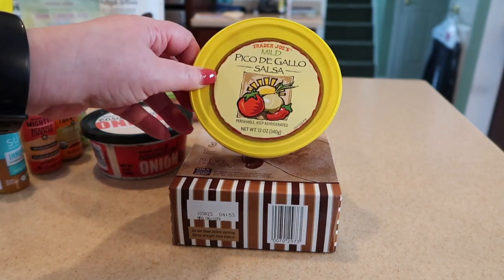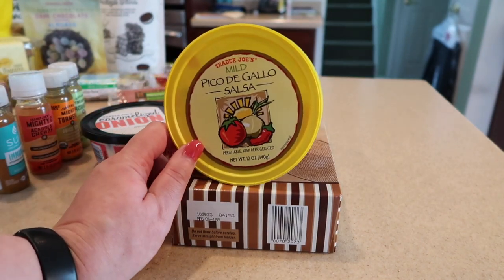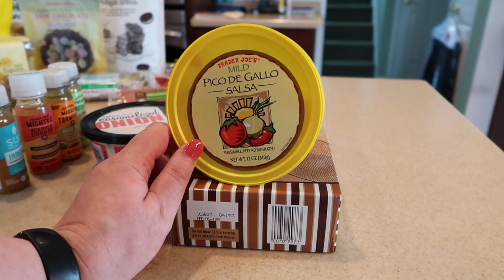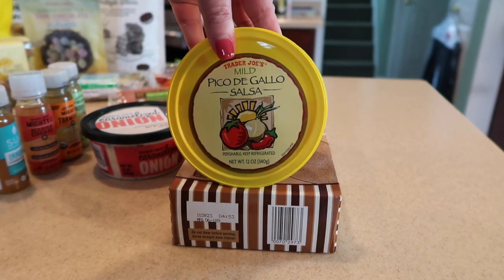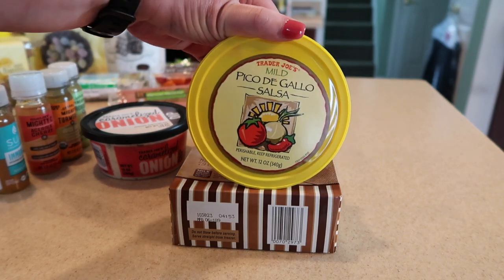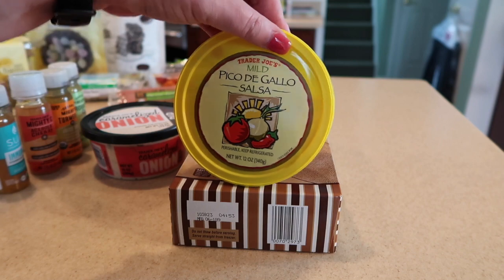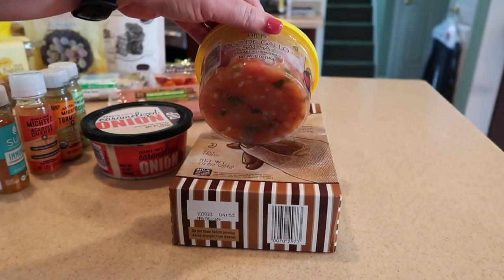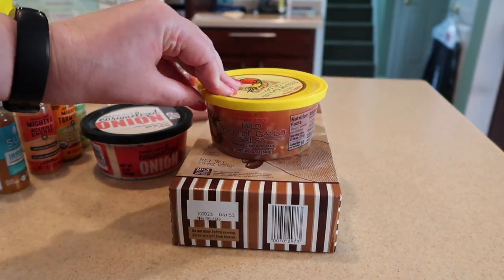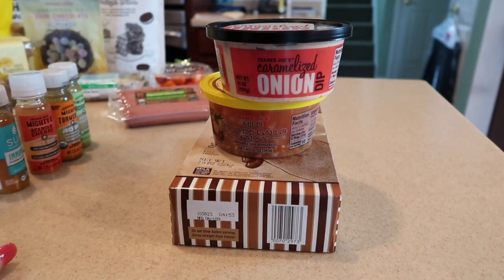This is just so good. It doesn't last very long, and you'll know that it's no good when it starts swelling, and it does that basically on the use by date or day after. So you really do have to pay attention to this one. It's not good for very long. It only lasts a couple of weeks, but it is just so good with that onion and the peppers and the tomatoes and the herbs. It's just delicious, and I highly recommend picking that up as well as that onion dip.